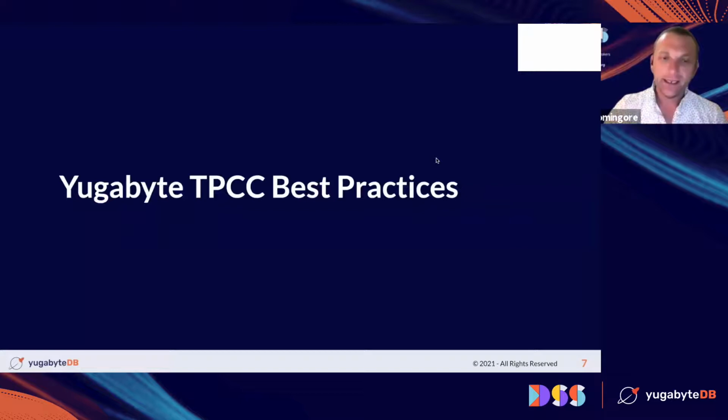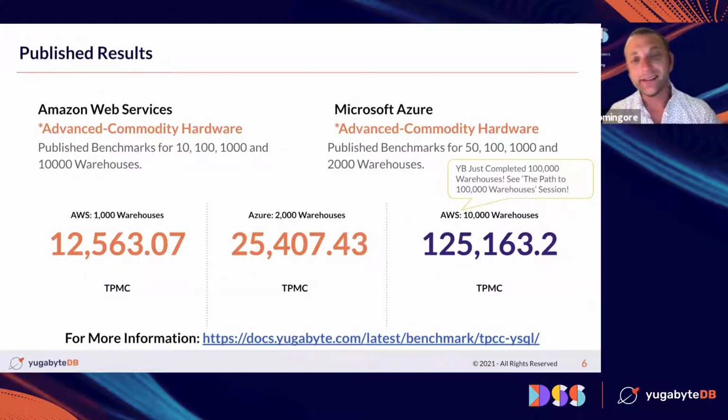Okay, and last but not least is the published results. Before we actually take you to the best practices and performance tuning, we just want to share with you a few very interesting data points. If you are familiar with TPCC, 10 warehouses is pretty small in terms of volume and scale of workload of the benchmark. 100 is still pretty small and somewhat trivial.